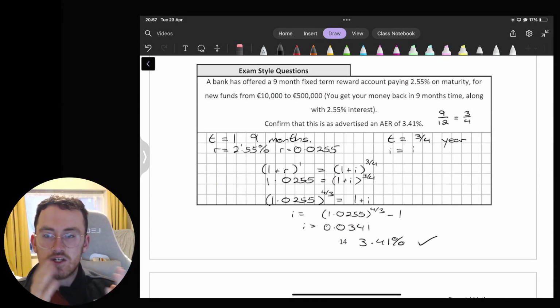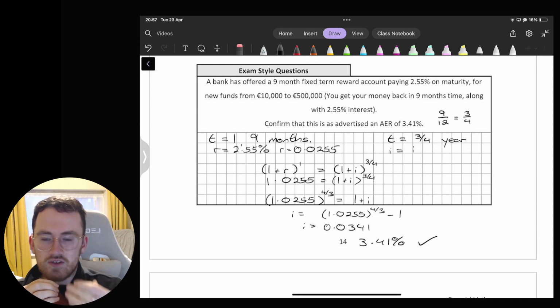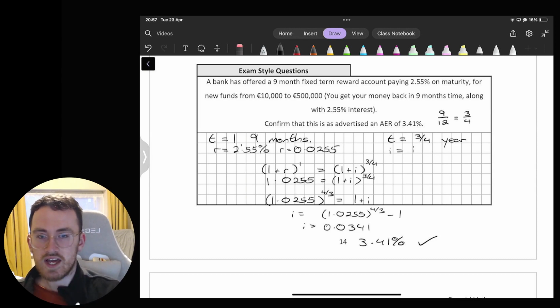So a nice interesting adjustment there in the last one where we can't exactly match up that time rate, so we need to adjust the year and write it as a fraction of a year as opposed to a full year to match it up to the one block of 9 months. The other thing we could do then is consider a further idea. So we're taking maybe a block and a third, so 1 1/3 blocks, which of course would be 4/3, so 4/3 on the left hand side, and leaving the right hand side as just 1, and we would end up with the same result overall. But very important across these questions to be able to convert those interest rates.